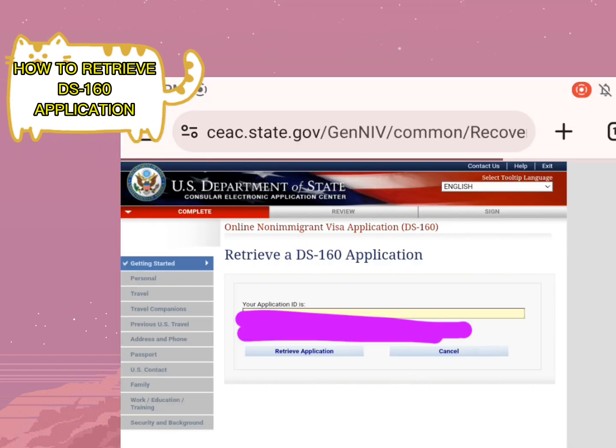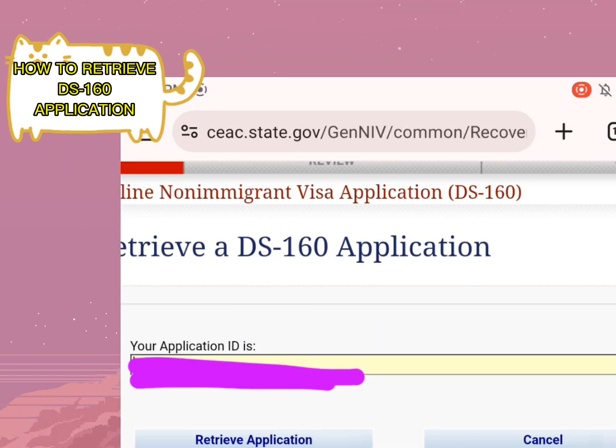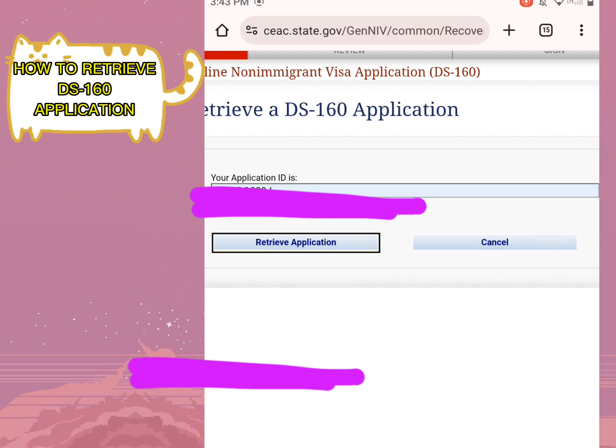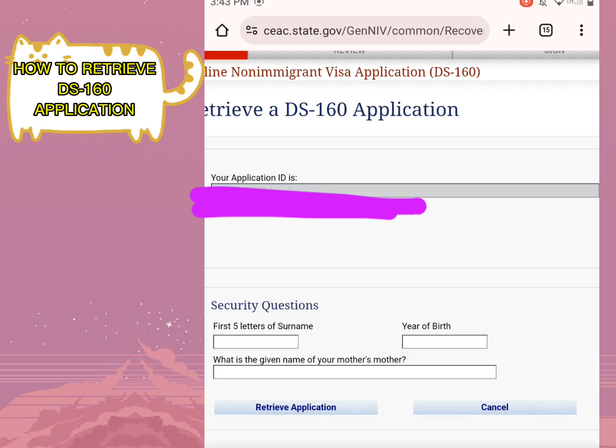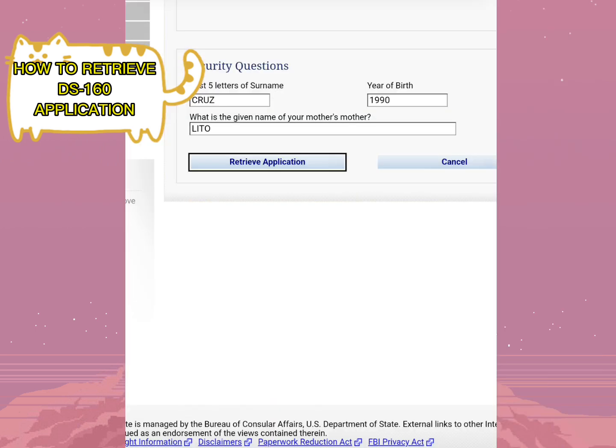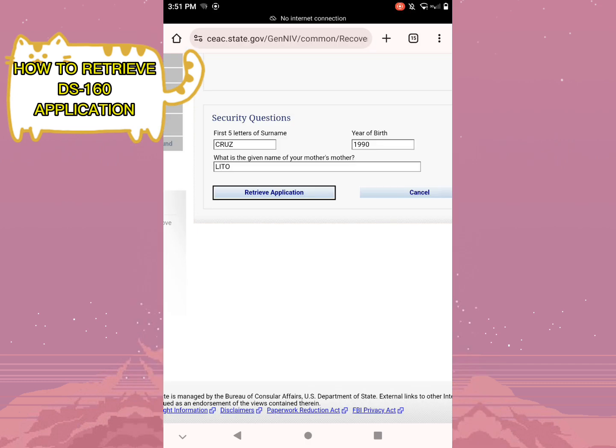Type your application ID. Click Retrieve Application. Write 5 letters of your surname. Year of birth. Given name of your mother's mother. Click Retrieve Application.